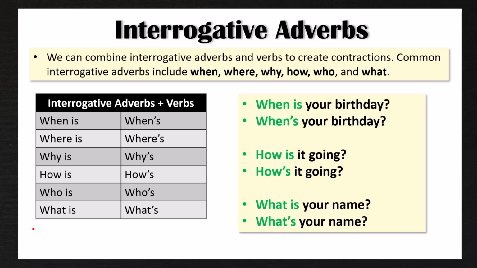Now you might wonder, what happens if we have a sentence like this? When are we going? Can we say, when're we going? This is not very common. When we're speaking in spoken English, we might say when're, why're, who're, but to write it out, it doesn't look very good. It's not as common as it is with apostrophe S. So I would not recommend forming contractions with interrogative adverbs plus R. It's not very common and it looks very informal.